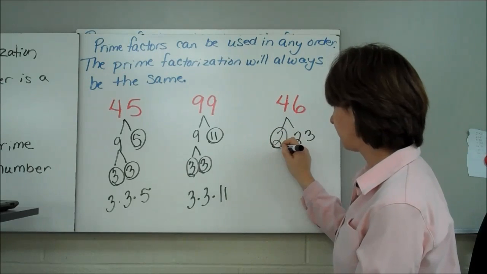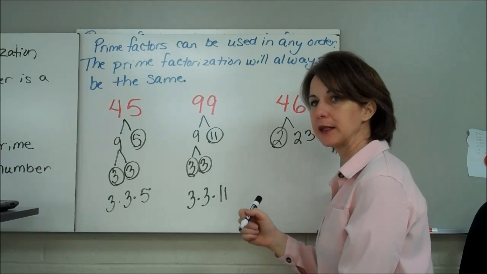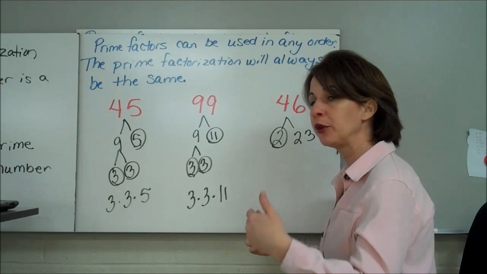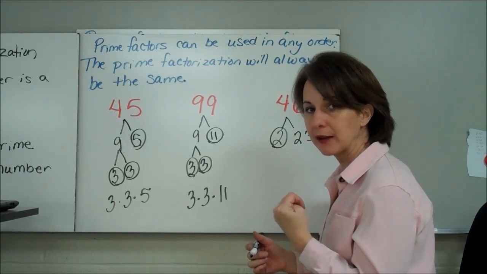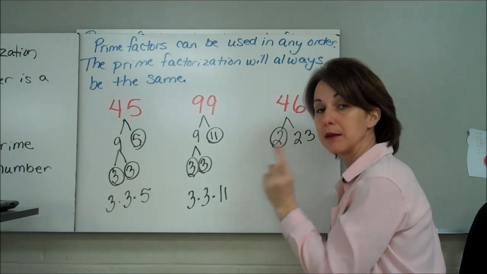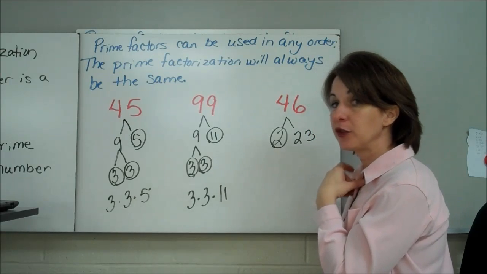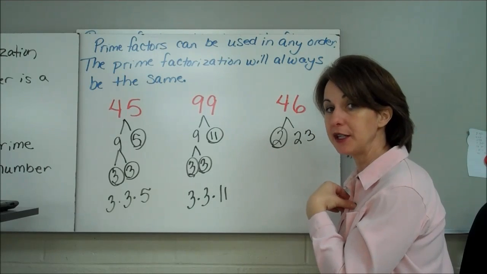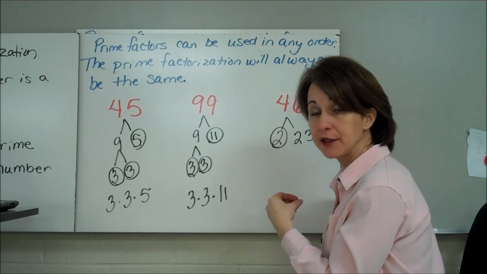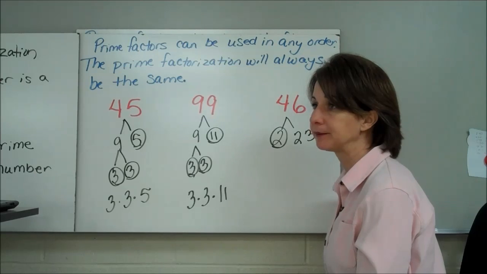2 is prime. And I'm sitting here trying to figure out if 23 is prime, and I'm remembering the activity we did in class. And so I'm going through those 4 prime factors to see if 23 was eliminated. It's not going to be eliminated by 2 because it's not even. To figure out if it's going to be eliminated by 3, you could use the sum of the digits. 3 plus 2 is 5. 5 is not divisible by 3. That means 23 is not divisible by 3.